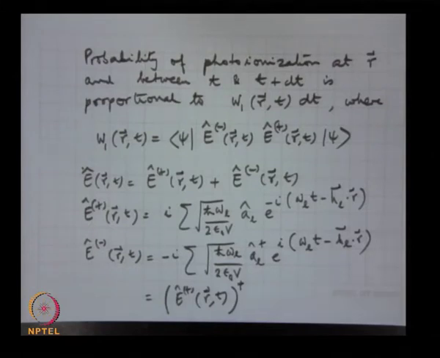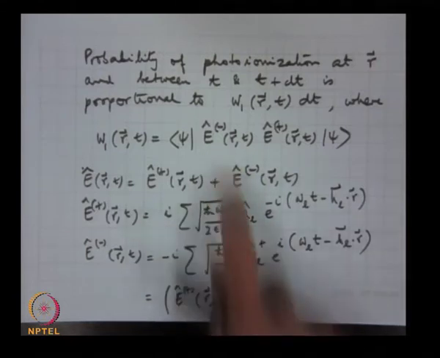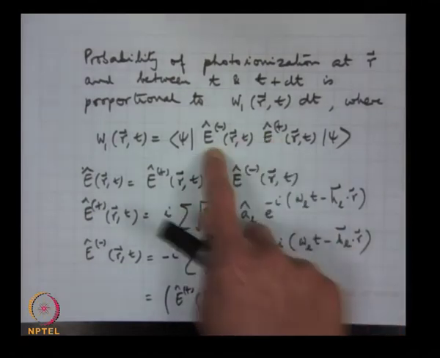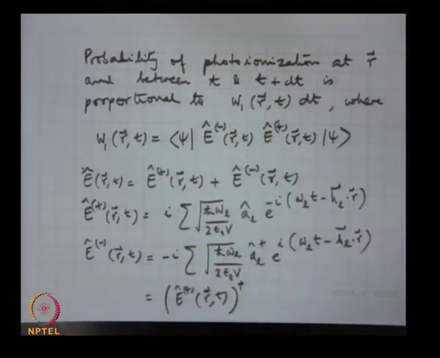Note that E plus contains destruction operators, E minus contains creation operators. So in this product here, all destruction operators are on the right side and all the creation operators are on the left side. All AL daggers will appear here and all ALs will appear here. And this particular way of ordering these operators is called normal ordering. The number operator, AL dagger AL, is a normally ordered operator. Number operator squared is not normally ordered because it's A dagger A A dagger A. So normal order would have been A dagger A dagger A A.